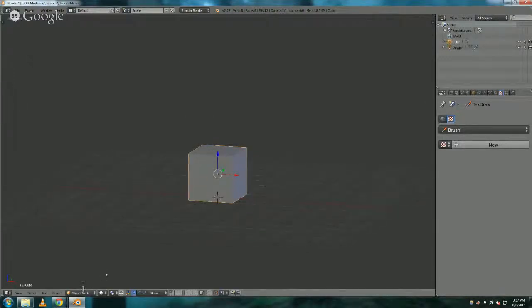So edit mode. If you look down here, right where my mouse is at, it says object mode. Object mode you can think of as the broad spectrum, the big picture. I can move my object, I can rotate it, I can scale it, and I can do general things to it like that. But I can't actually edit vertices. I can't edit the mesh. I can't take this cube and morph it into anything right now.